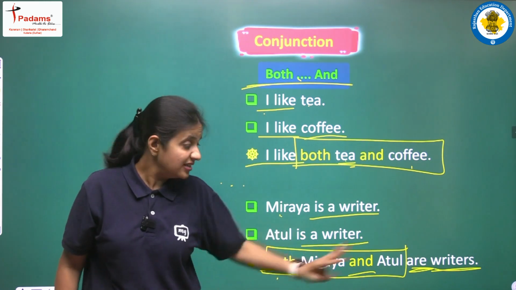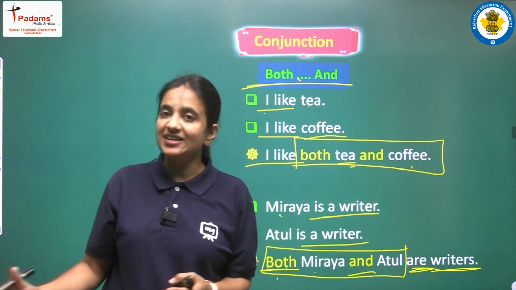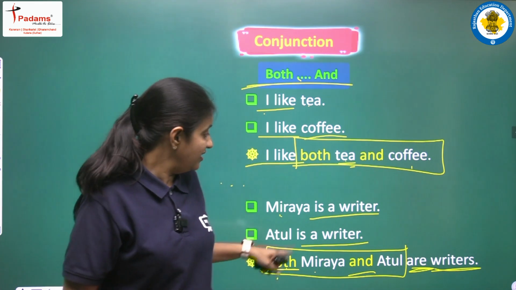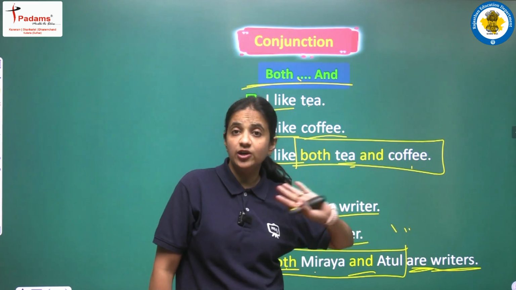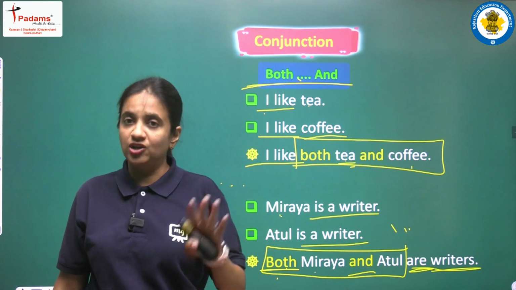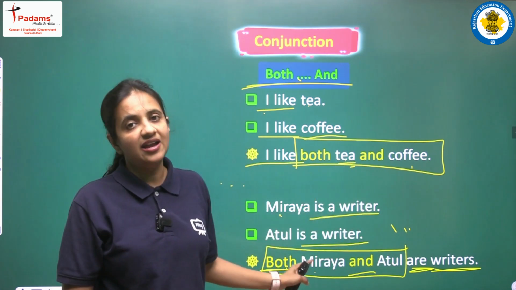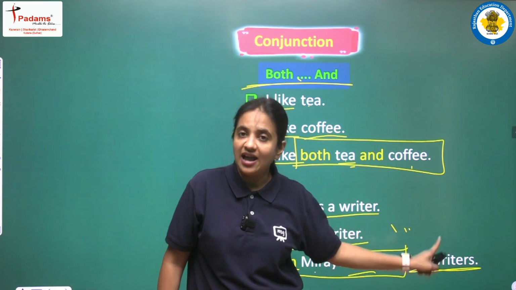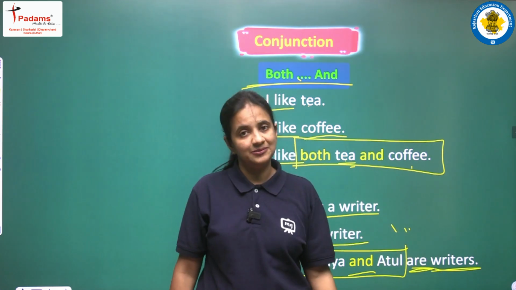Alright, so these are the minute grammatical changes that we have to make according to the sentence, according to the conjunctions that we are using. It's not that we keep writing writer only. No, we have to make the appropriate changes according to the grammatical rules. Now when we are using both and, here we have the subject in the plural form, so according to that we use the helping verb, and we write writers here.